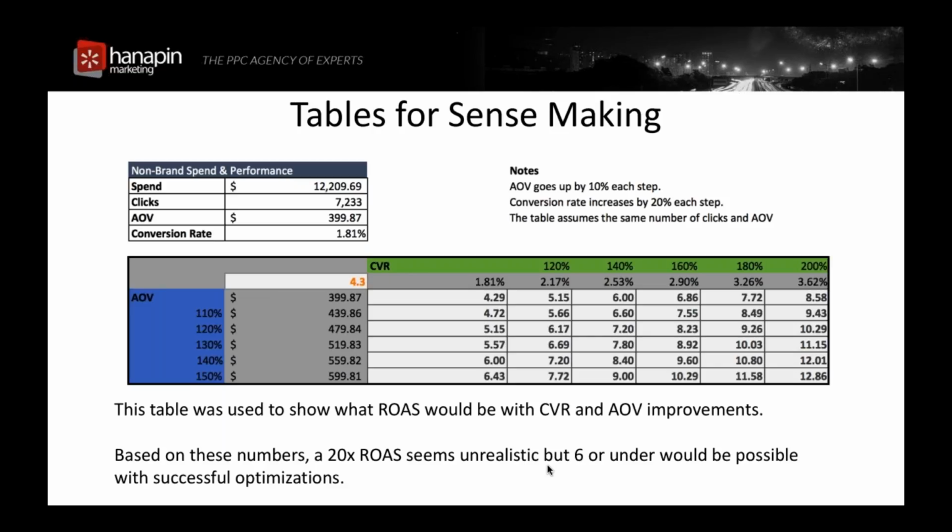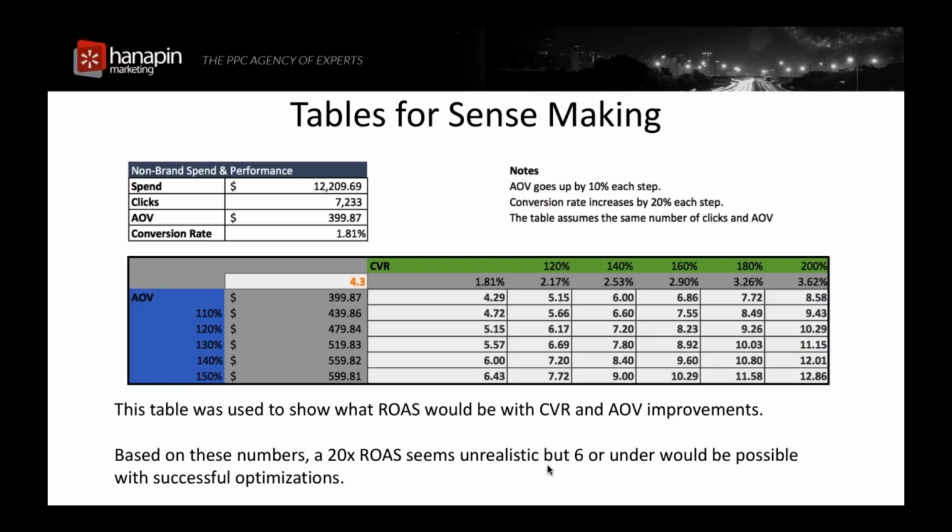So I mentioned earlier that data tables can be really helpful for sense making. So rather than just looking at a projection and saying, let's lay out a few different variables and see what happens, you can just say, so what if we changed our variables here? Could we ever hit certain thresholds? So what you're looking at here on this table is we use conversion rate and average order value. How this came up, just to explain the scenario, is there was an account and they were looking and said, long term, I really want this account to be at a 40 times return on ad spend.